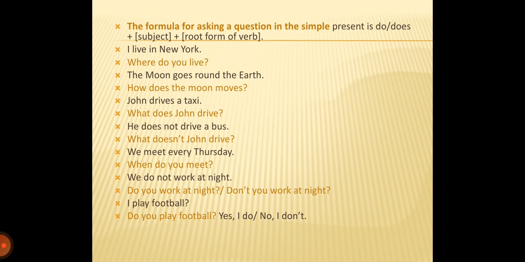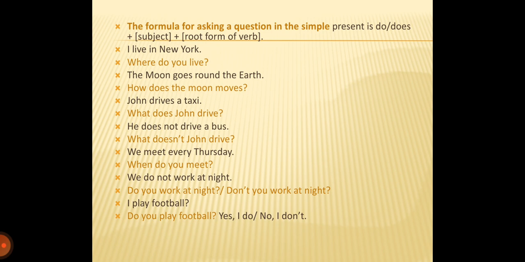And for information questions, we also do that. We put the auxiliary verb before the subject and we put the question word at the beginning. Pay attention when you add a question word at the beginning of the sentence. You need to remove the thing or the person or the time or the place you are asking about from the sentence before you change it into a question.